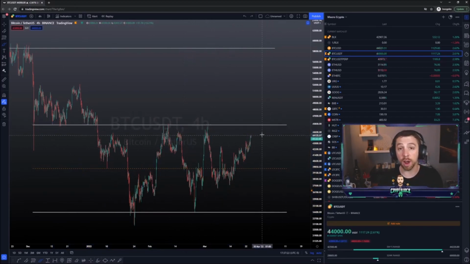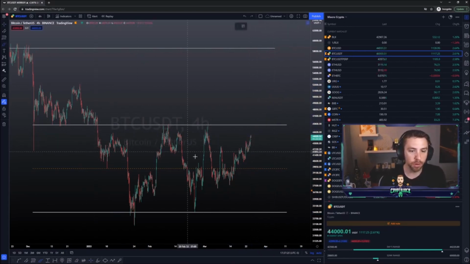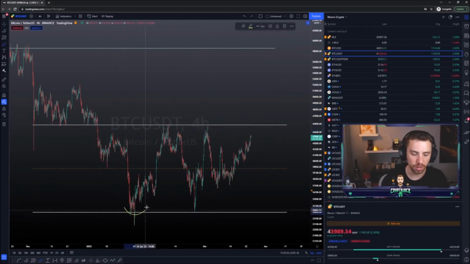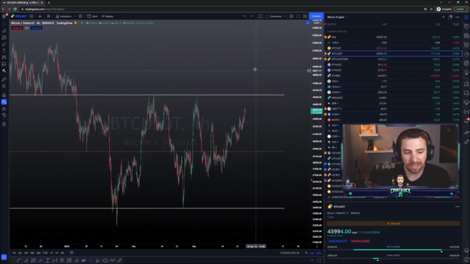So if you're looking for a moment to be bullish, a moment to be bearish, the breakout of that is when you would start being very bullish. Otherwise, you're really just trading from one side to the other. You're buying the lows, selling the highs, on and on. For the foreseeable future, until it breaks one way or another, that's how the chop traders do it, and that's how some people do it.